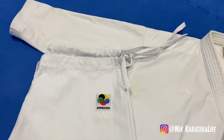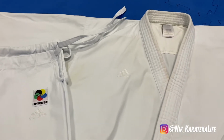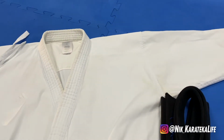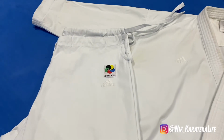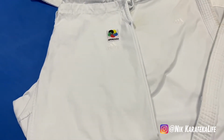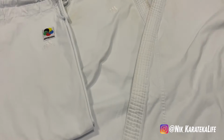And this is the exact same gi that I had and wore in my review 2 years ago. And as you can see, yes, it does look a little bit more worn out and the color is starting to go, but it has kept up and it has held up. It has been through hell. I have pulled on it and sweated in it and been kicked and punched in it. And it has been through everything that a normal karateka would put it through on a daily basis.